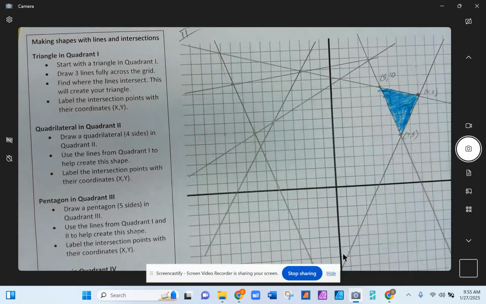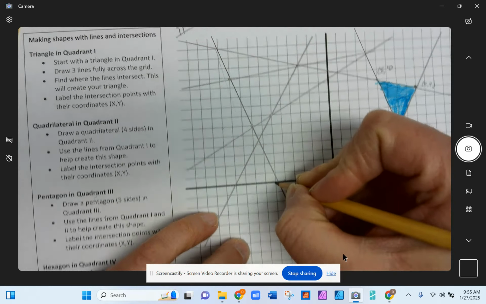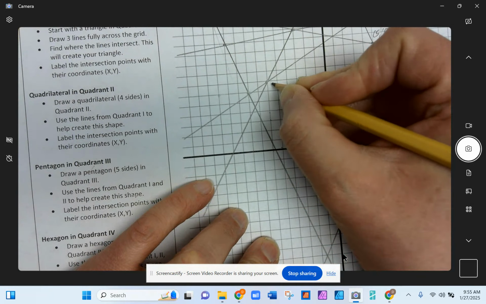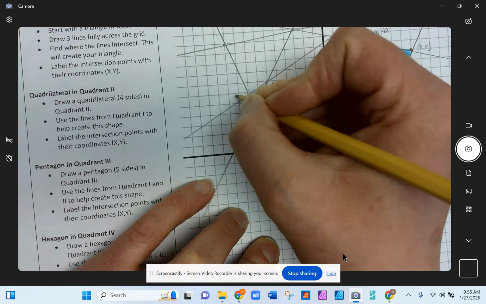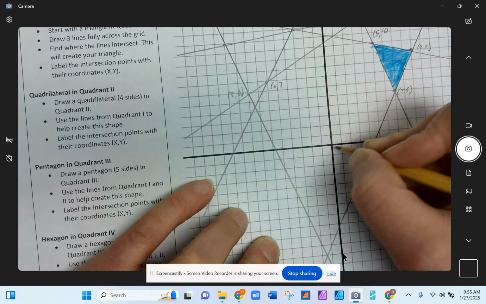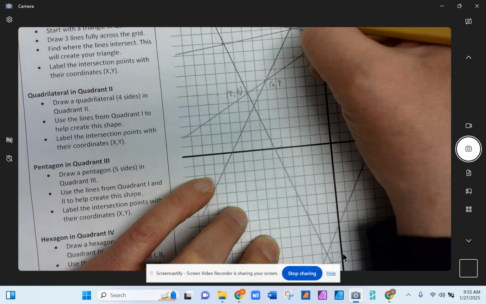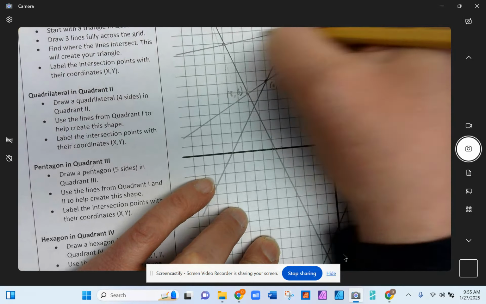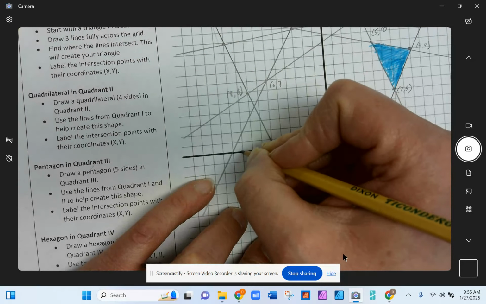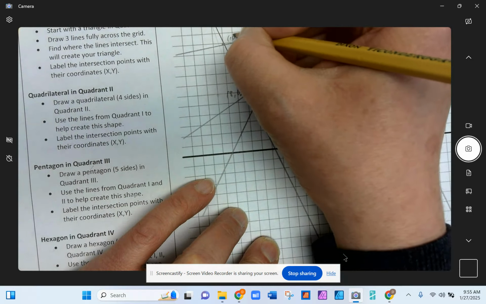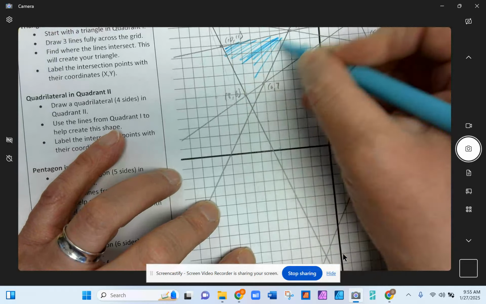That's my triangle. And then I have this shape, this point here at 8, 6. This one here is over 3 and up 12, so 3, 12. And then this one is down 1, so it's up 11, but it's out 10. And then up to 11. And then, yeah, that's my quadrilateral right there.